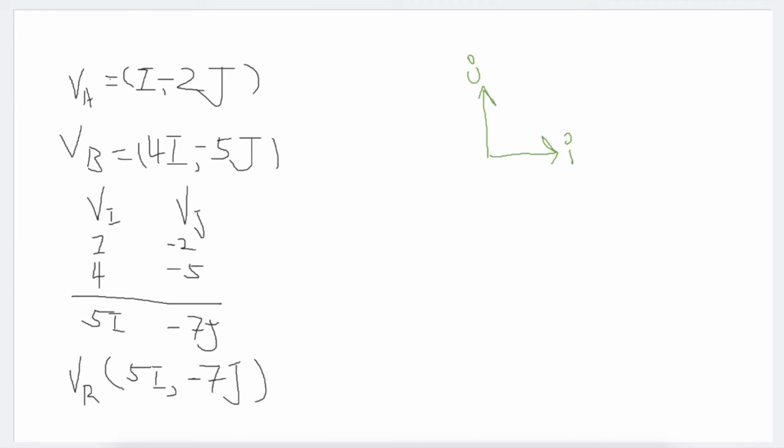I finished the question, but I didn't give the answer choices. Okay, so it's asking the angle that A plus B forms. So we know it's 5i minus 7j, and i is the x direction. So we need to find the angle that this makes. You have to use SOHCAHTOA. The answer choices: A is theta equals tangent inverse 3/5. B is theta equals tangent inverse 7/5. And the last, C and D, are theta equals sine inverse 3/5 and theta equals sine inverse 5/7.